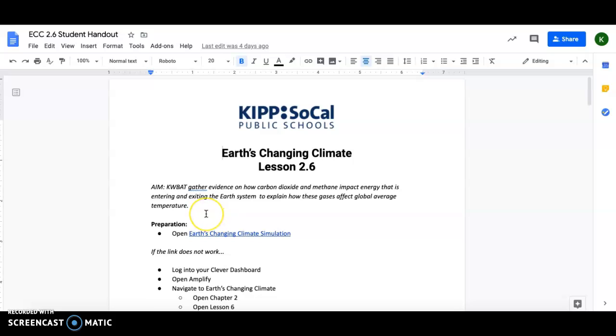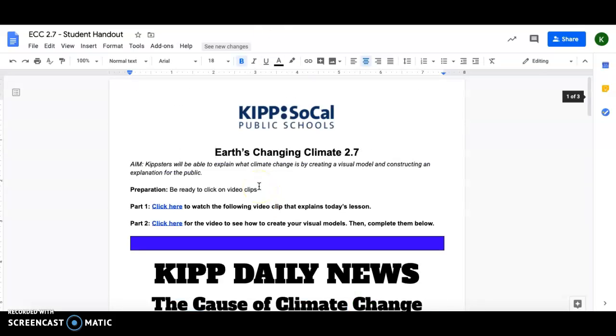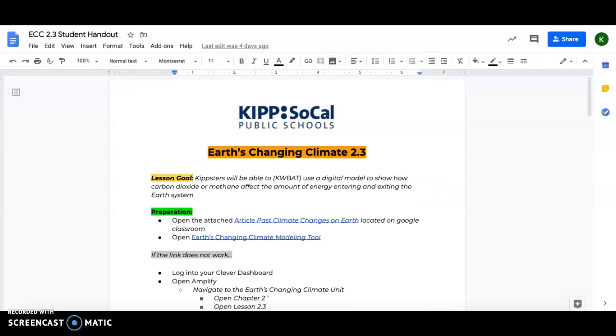My objective here is that KIPsters will gather evidence on how carbon dioxide and methane impact energy that is entering and exiting the Earth system to explain how these gases affect the global average temperature. In 2.7, we're going to be able to explain what climate change is by creating a visual model and constructing an explanation for the public.